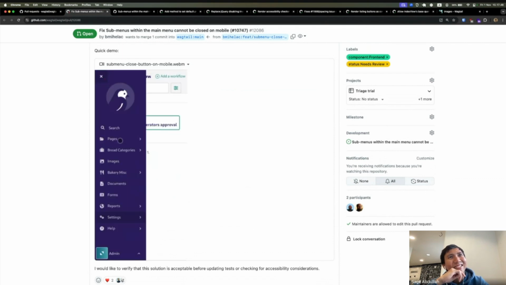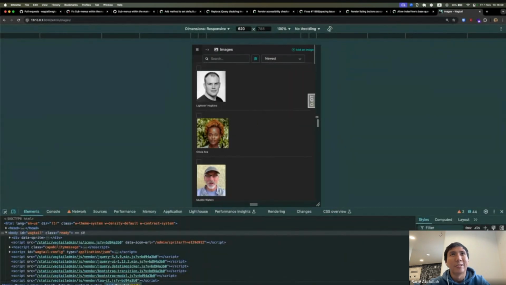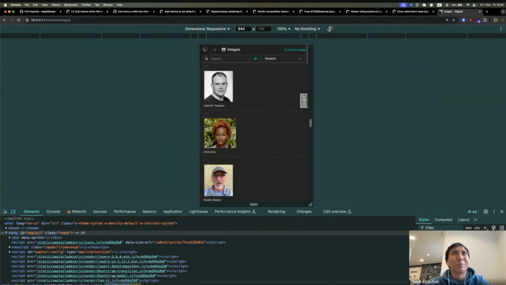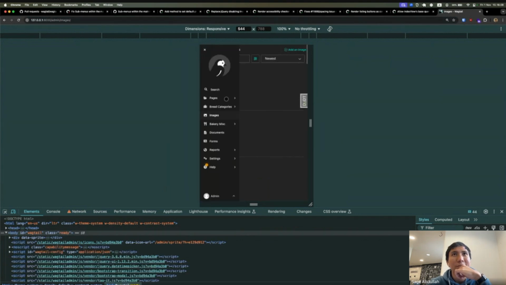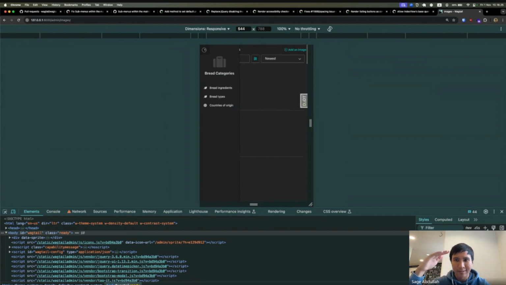Honestly, I think this might make sense. Since on mobile currently, if you open a submenu, it covers the main menu. So with that logic, I think it makes sense for the close button to pop the stack of menus that you're currently on.